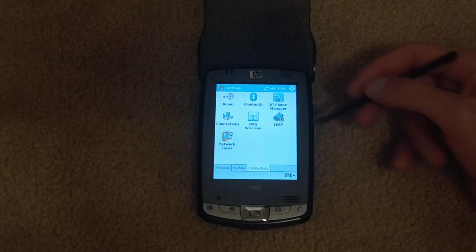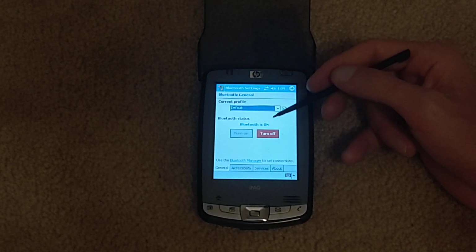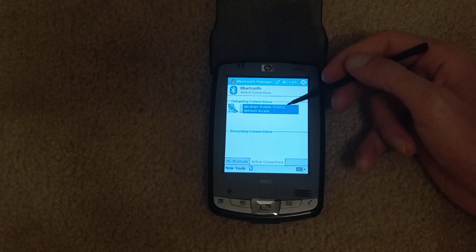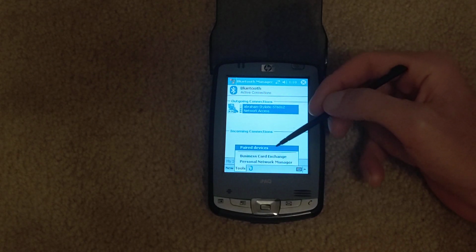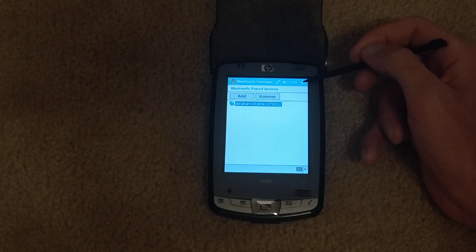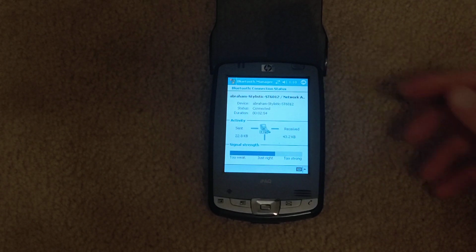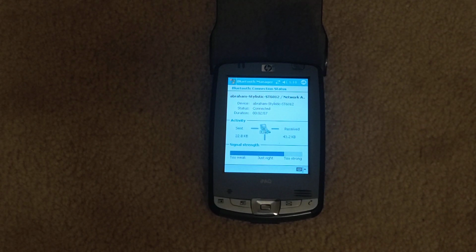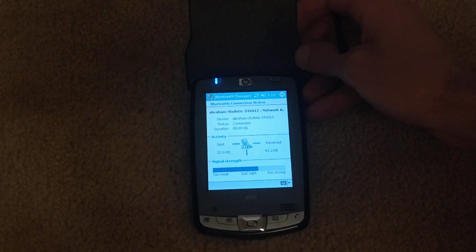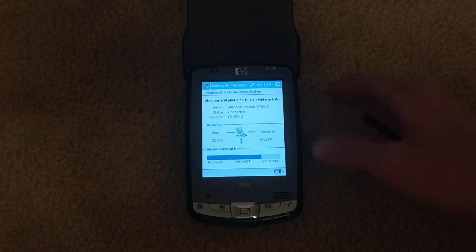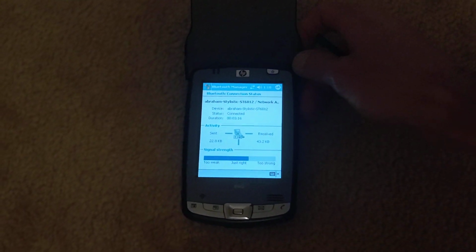Let's finally take a look at the settings. Bluetooth. Oh, my cat wants to come in. Paired devices. Status. Just right, and we can see how much is transmitted and received. Do you like that, Mangle? Do you like the iPAQ? Yeah, so a bit strong here. I'm pretty close. The range, I guess, is about 10 meters or so, about 30 feet you get. So not quite the great distance that we have with Wi-Fi, but still pretty good.